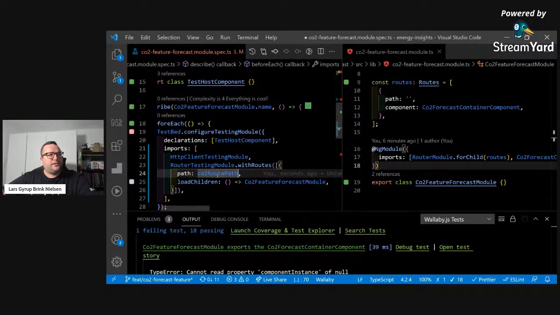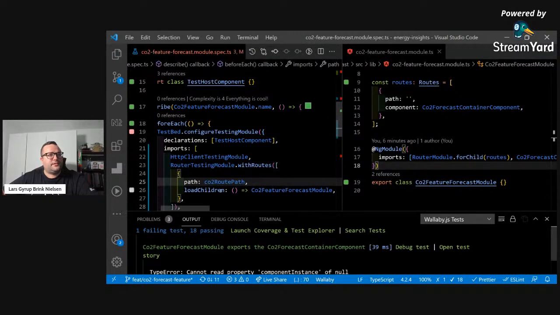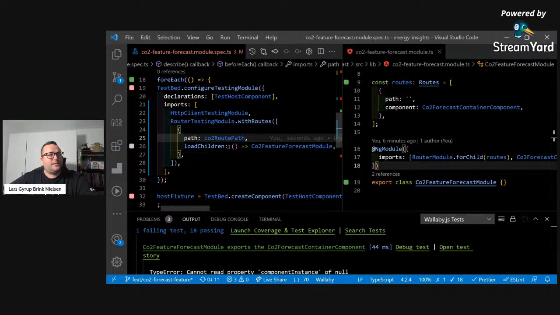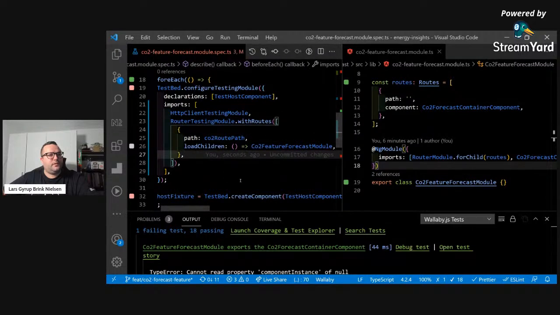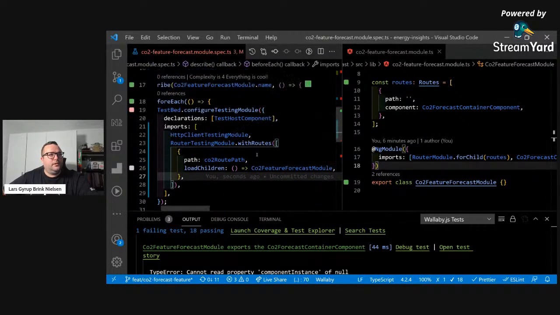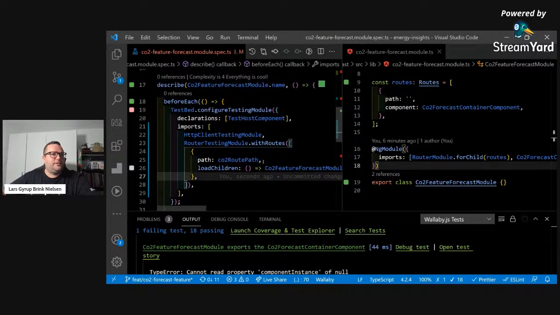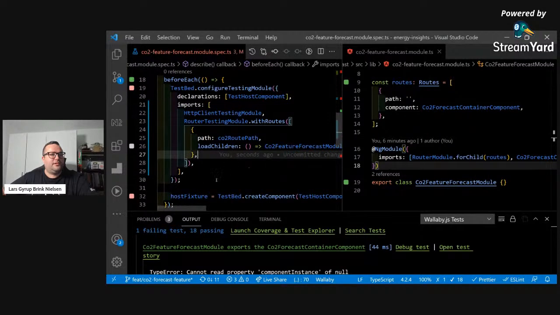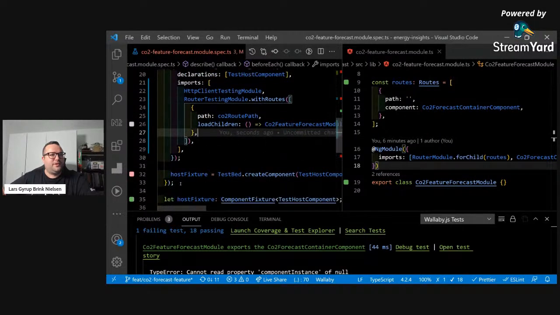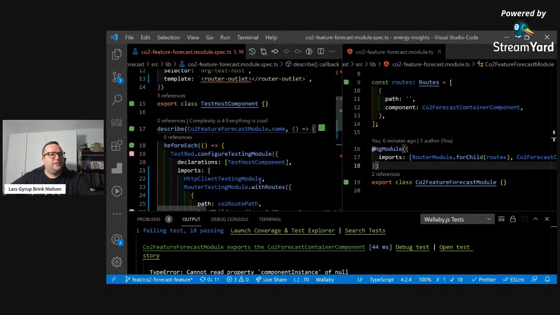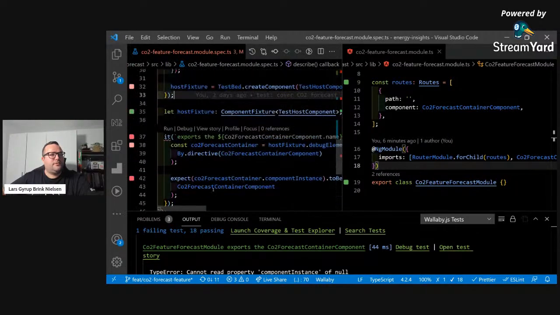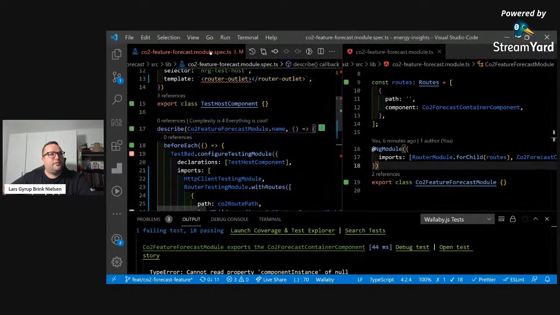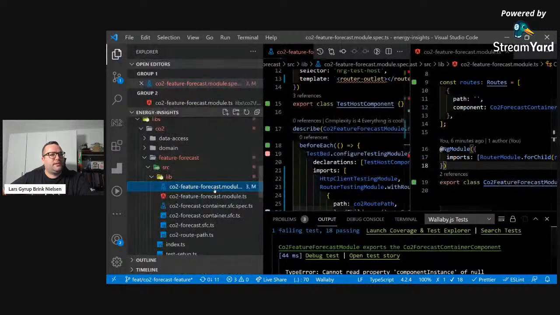Now we're reusing this route path in our test, so that it works exactly the same as in the app. Well, yeah, you know what? There's more to this test. And this is exactly what Spectacular is hiding away. So I really don't want to write all of this. This was the only test case of this spec. So I'm actually going to delete that.